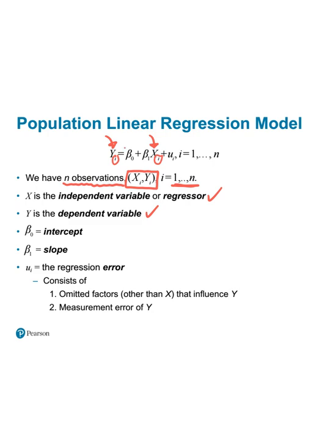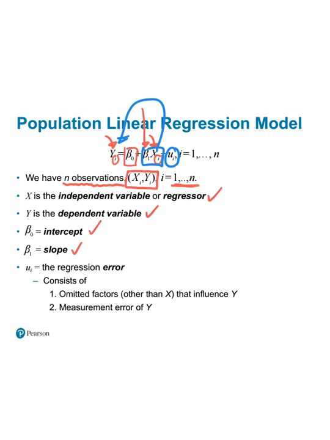Now beta naught right here is our intercept. Got it. We have beta 1 right here, which we already said is our slope. And one thing that we don't want to ignore, because it is quite important, is our error term, u_i. What's particularly important is that we're trying to estimate the relationship between two different variables. How does our x_i variable impact our y_i variable? Okay, there is an impact, but really a regression is trying to understand what variables, and the degree to which these variables, impact it going up or down.